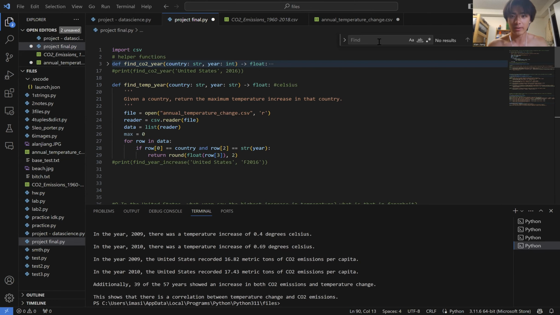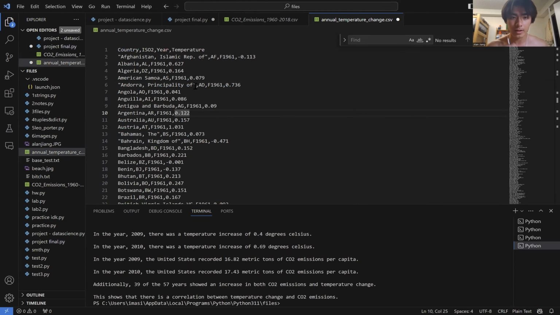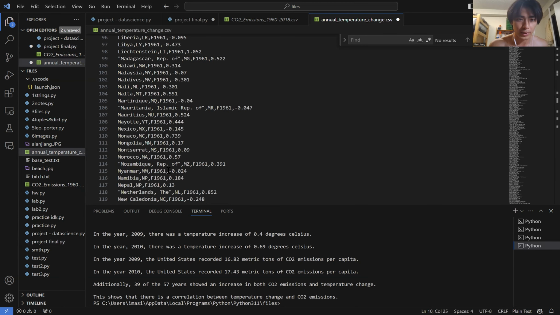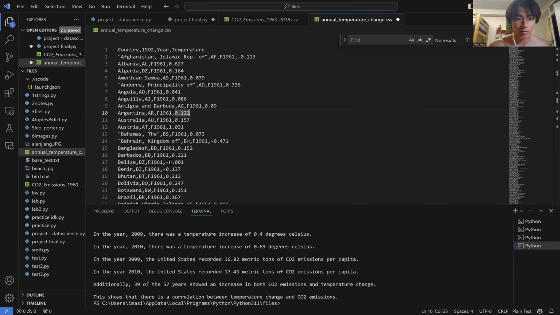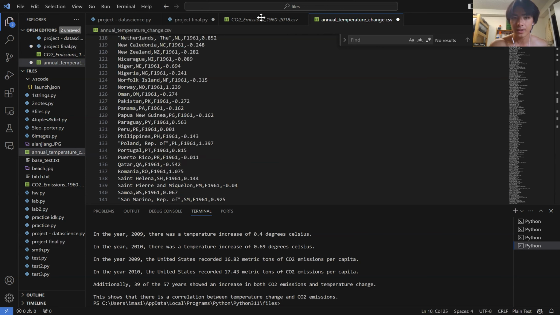And so my project was on these two data sets. This first data set is just the temperature increases of certain countries, a big long list of countries over 57 years, starting from 1961 to 2018.